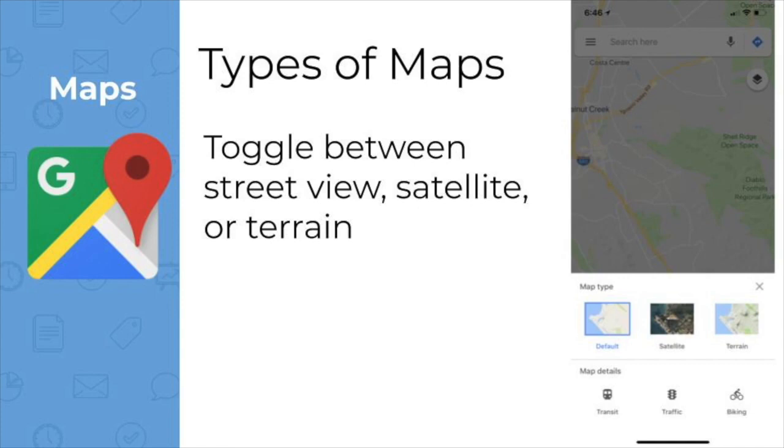Towards the bottom of the screen, you'll also see something that says Map Details. If you take public transit a lot, you can click on the Transit button and it will show you all of the routes and times for buses and metro systems throughout the country. Pressing on the Traffic button will allow you to see the traffic information that we saw earlier. This feature is on by default. Furthermore, if you're a cyclist, you could click on the Biking feature and it'll show you the safest way to travel on every street on a bike.